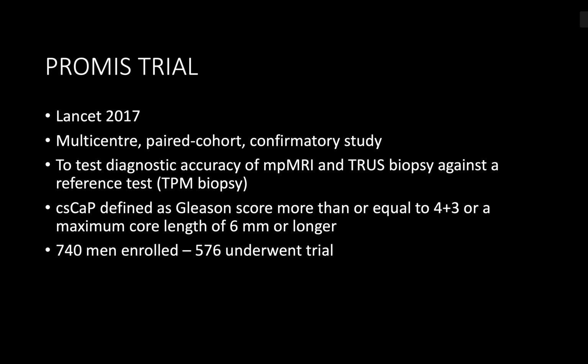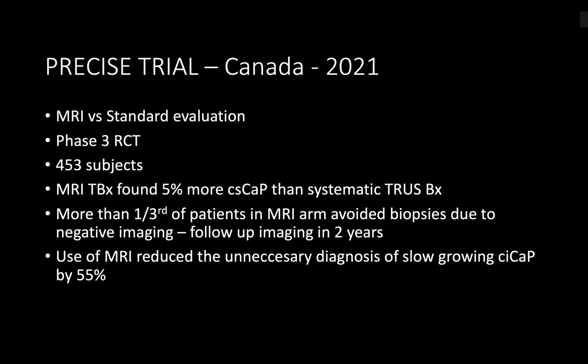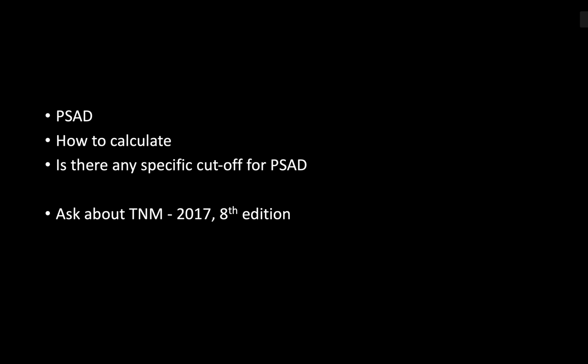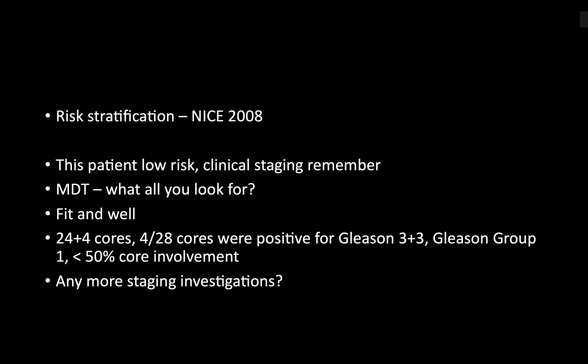So he agreed to undergo the local anesthetic transperineal biopsy. Is there any protocol that you follow while doing the local anesthetic transperineal biopsy? There is the Ginsburg protocol, which divides the prostate into different zones, which are going from the apex, the middle zone, and the base, and recommends a total of at least 4 cores from each of these zones, aiming mostly for the peripheral. Brilliant.